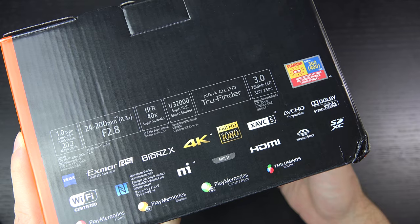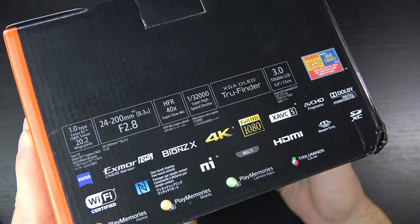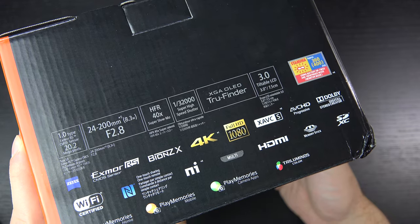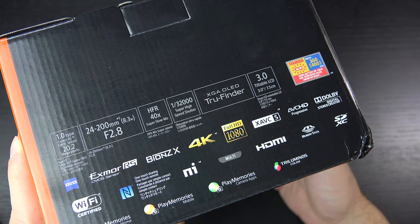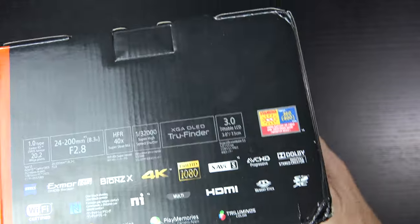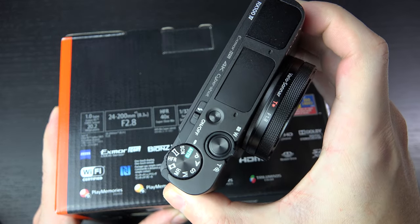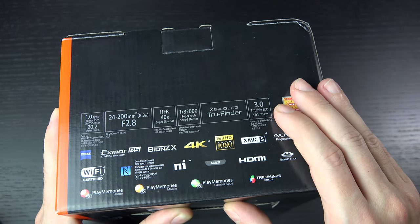This is really new ground for Sony, and anybody else in the business for that matter, especially at this price point and in a package like this. So 960 frames per second video capture capability. You also have UHD or 4K video capture that's capped at a little under 30 minutes — something that the Mark IV, which I have right here, is capped at five minutes because of overheating issues. So this is a great pocket camera, but it is not a video camera the way this one arguably absolutely is.